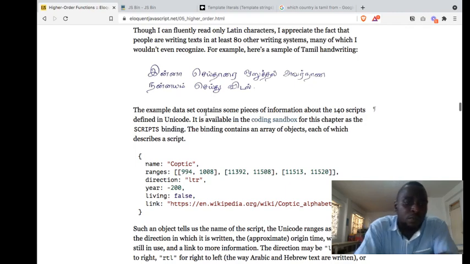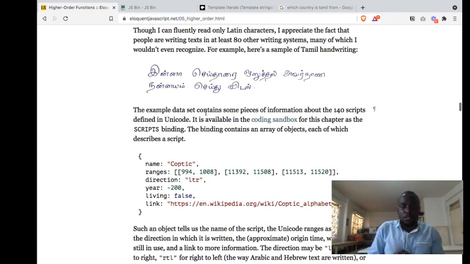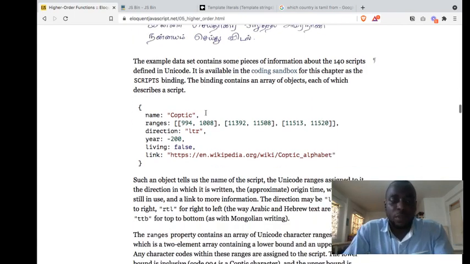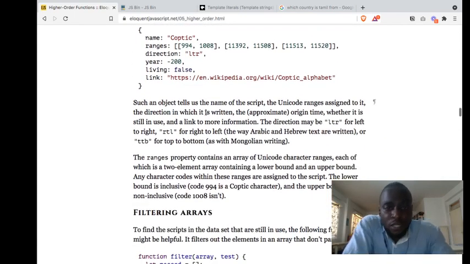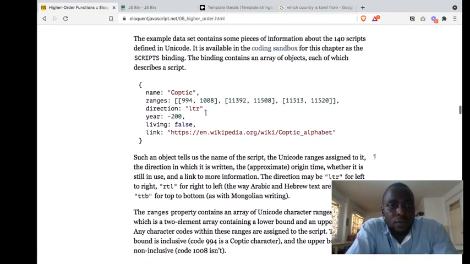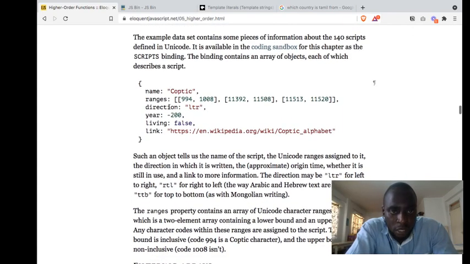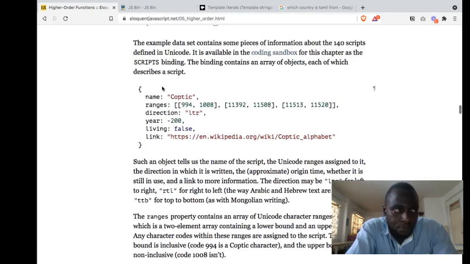For example, name: Coptic, ranges: an array, 994 to 1008, 11392 to 11508, another array 11515 to 11520, close that array, direction: ltr, year: -200, living: false, link: Wikipedia. So these are a bunch of objects, and this is one such object.